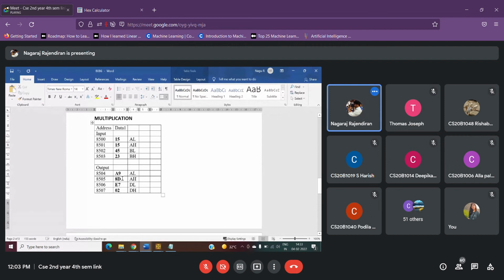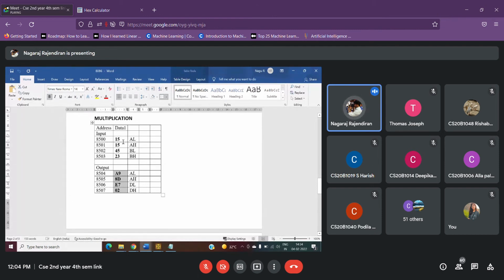As I said, the lower order 16 bits are stored in the AX register and the higher order 16 bits are stored in the DX register. So this is the lower order 16 bits and this is the higher order 16 bits.